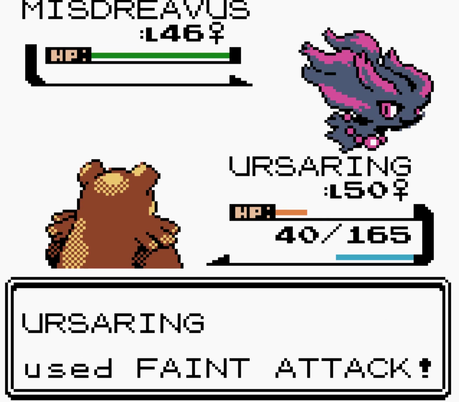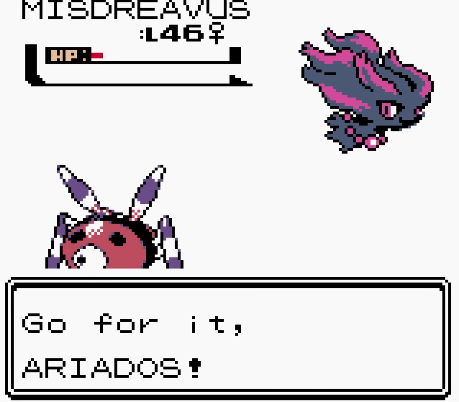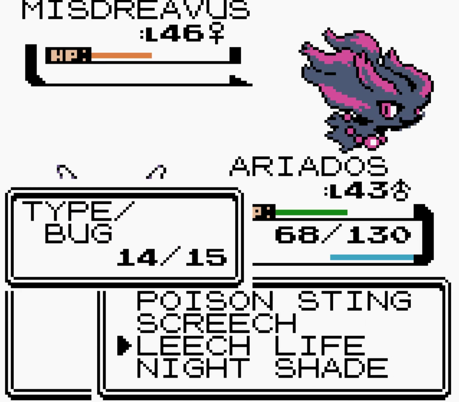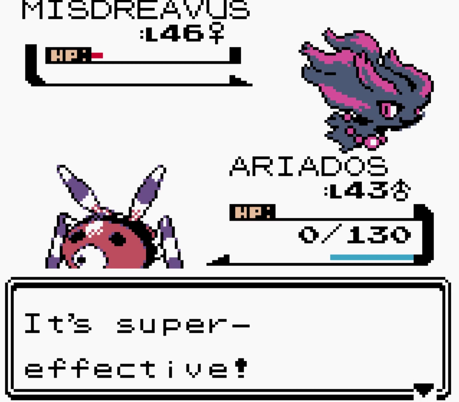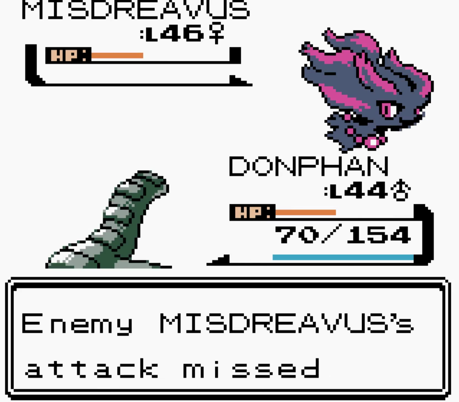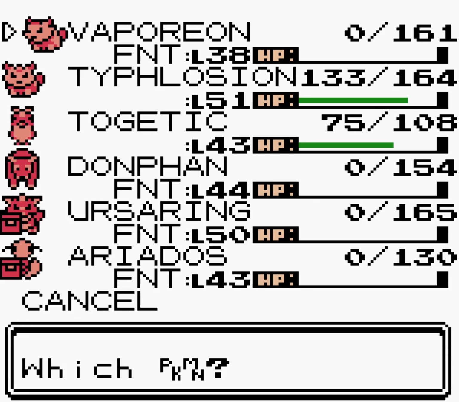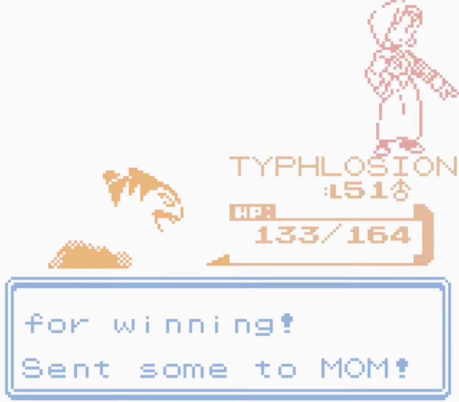Next up is the Misdreavus, and we are going to be able to Feint Attack here. We're not unfortunately going to survive, but we're going to be able to take it out to a point. And then Leech Life. Ooh, Pain Split. That's bad. Should have Nightshaded. Yep. Well, that's annoying. We'll just go into Donphan here and we will Mud-Slap. This is a very, very mean little Misdreavus. It's a very clever little Misdreavus, because it's faster most of the time. I hadn't considered that. But anyway.